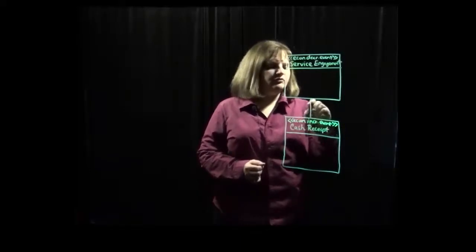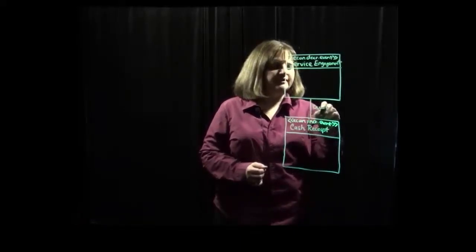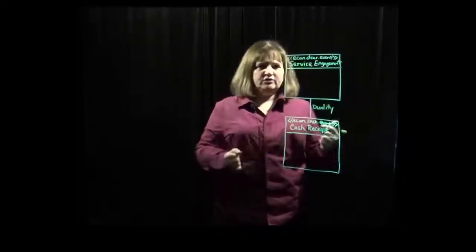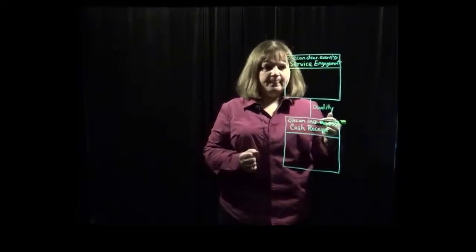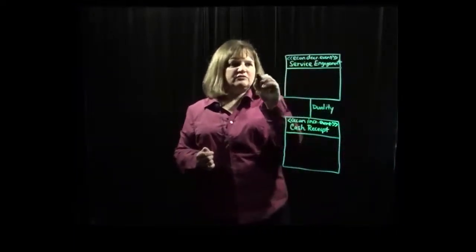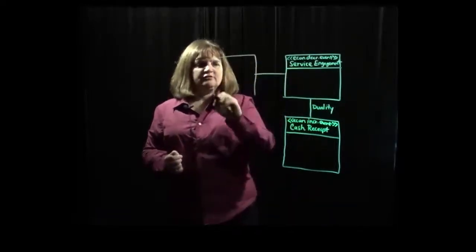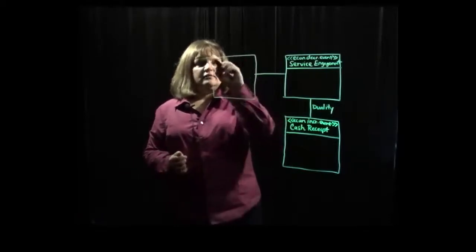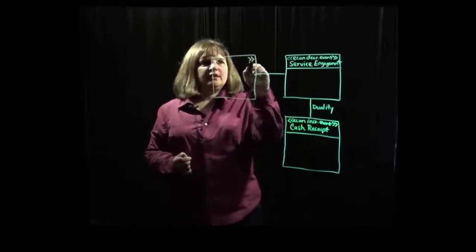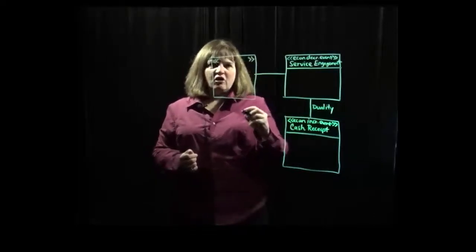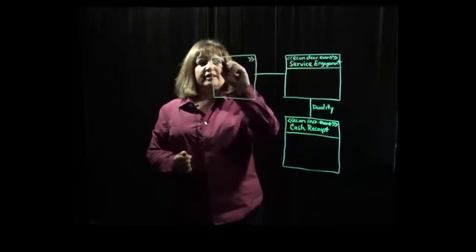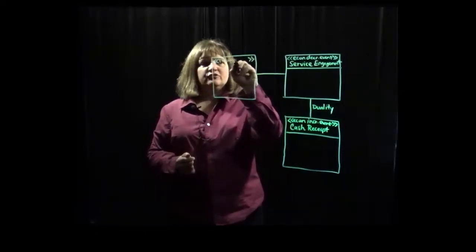We then connect the two through a relationship that we call duality. That answers the why question. Why is a company willing to give up services? It's because it's going to receive cash in exchange. Once we identify the economic decrement and increment events, we need to connect those events to resources to represent what is being given up and received. The resource that's involved in this company is a very abstract resource that we're going to call service type. We're going to refer to it as a resource type, although it also could be referred to as an event type.